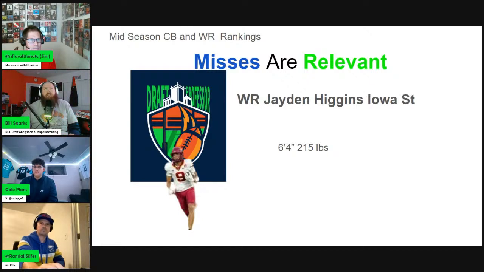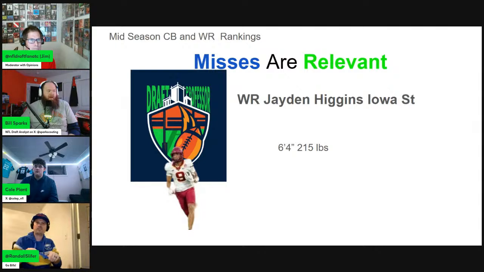In addition to that, I also see issues. He's a willing run blocker, but he doesn't use his size well. He knows how to use it well when he's in a jump ball scenario, but when he's in press coverage, when he's in run blocking, I just don't see him using it well. All in all, this is still a very good receiver if you're looking for a big body X receiver. I have him in a day 3, late 4, round 5 grade.